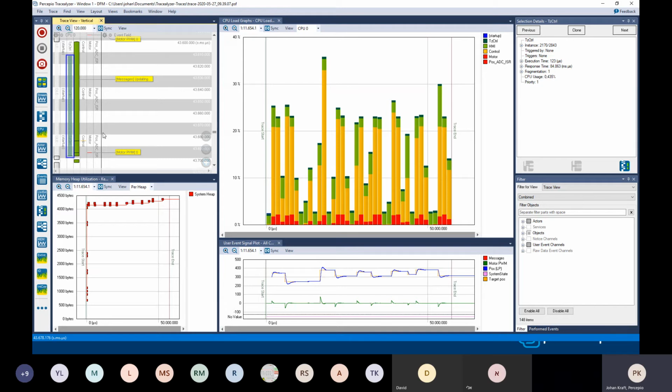Semi-hosting typically means that you halt the target system and let the debugger read the data in the background, and then let the system resume. But for ARM cores, you don't need to halt it. That's why Segger has provided this RTT function that allows for reading out data in real time without disturbing the execution. On ARM, there's also another way we can do streaming, and that is the SWO interface, or ITM. In that way, we can just write the data to a register, and it goes out over the debug channel.